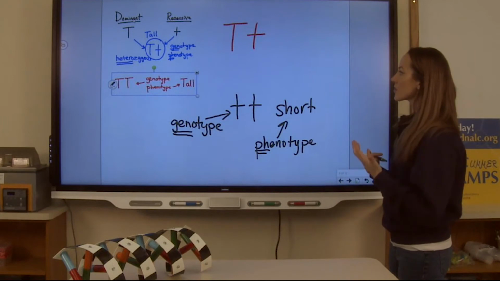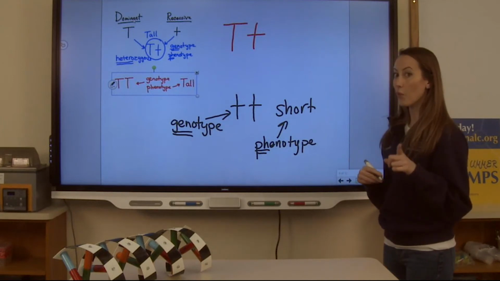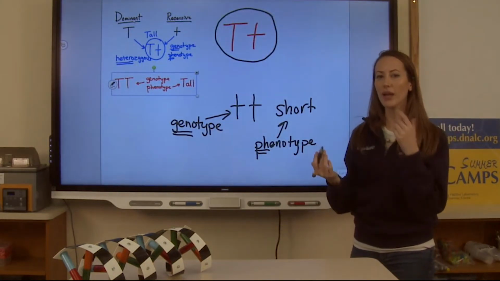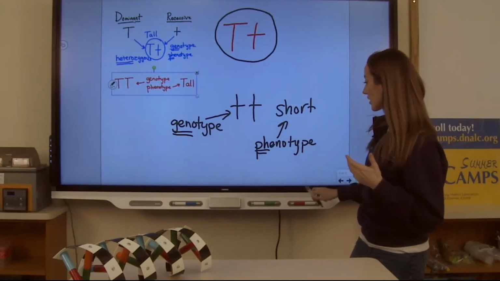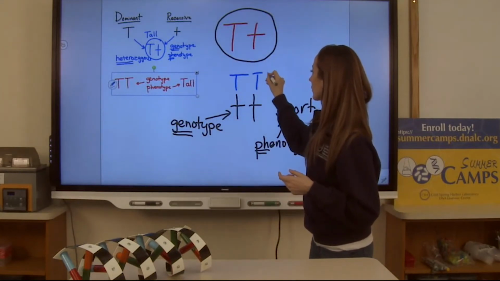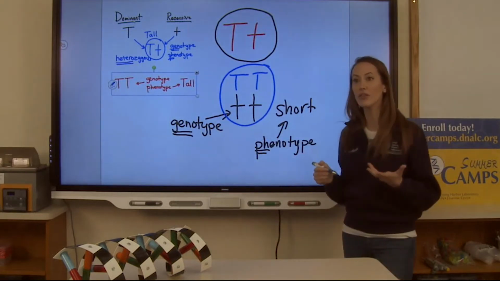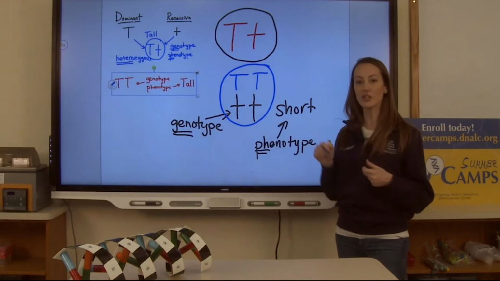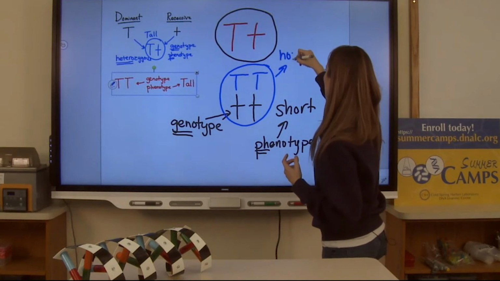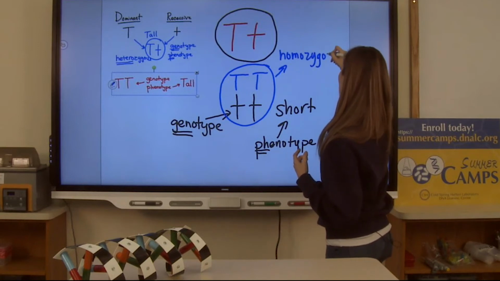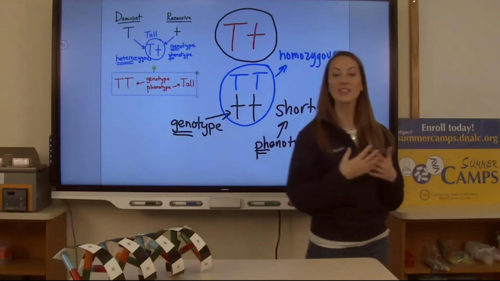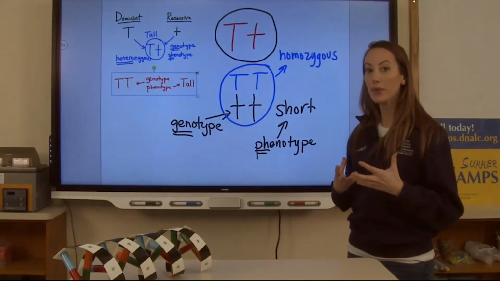Okay, so as long as we've got a hold on this, I just want to add one other thing. Remember how we talked about this being heterozygous, a capital and a lowercase. But what do we call it when we have what we just did here, when we have two lowercases or two uppercases? What would these be considered? They're not considered heterozygous. They have the same of each. So that is actually going to be called homozygous.